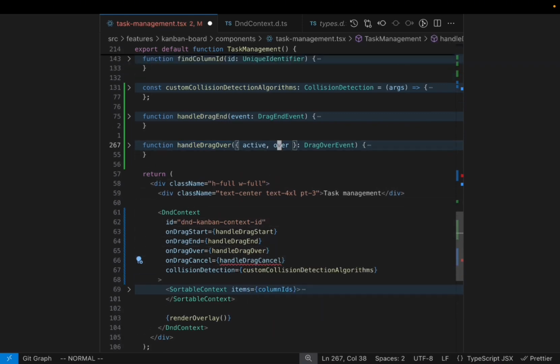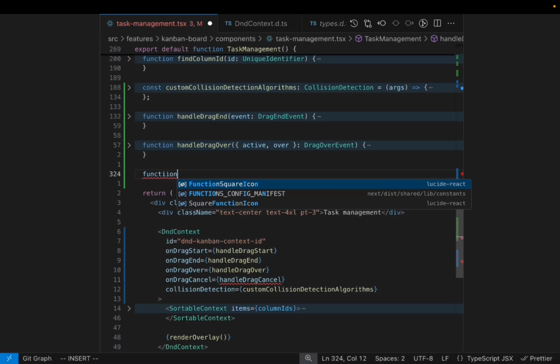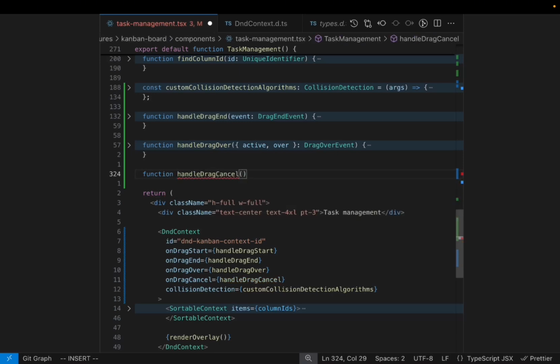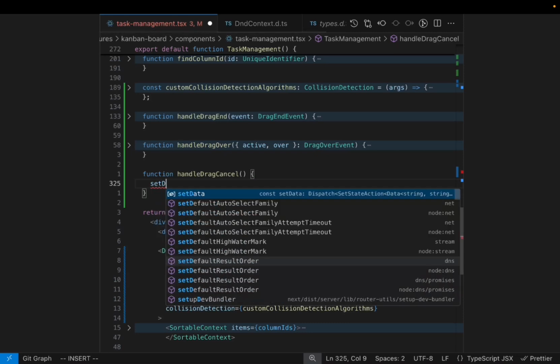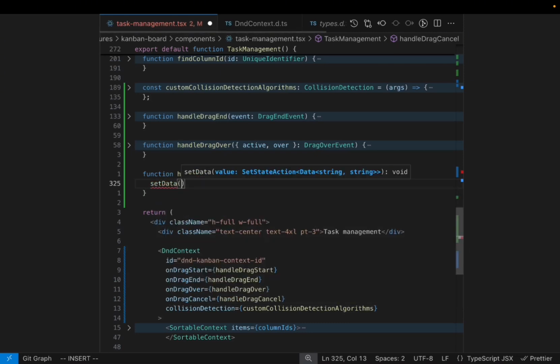Cancel. And what we need to do is update the data with the clone data.